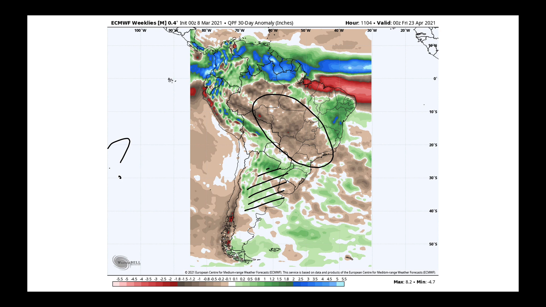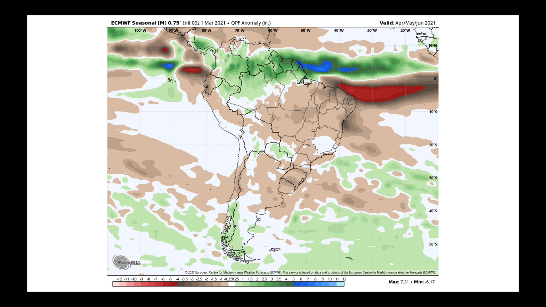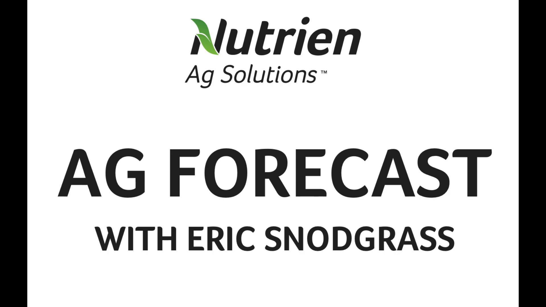Same thing for Brazil. I'll finish with this map showing the long-range European seasonal outlook for April, May, and June — thinking about what the safrinha crop is going to be getting. The models continue to favor a slight dry bias in this area. We'll have to see if that becomes more pronounced with time, because it could put some stress on the safrinha crop, which is going in quite late. We'll keep an eye on this and report back again on Monday with new updates. Watching the rains in Argentina is going to be the more critical piece moving forward in this forecast. Appreciate your attention — have a good weekend.